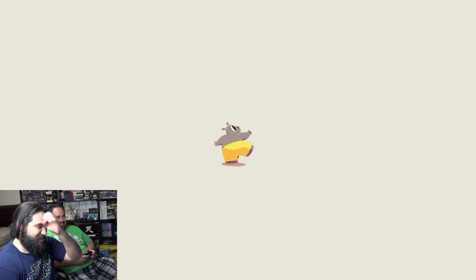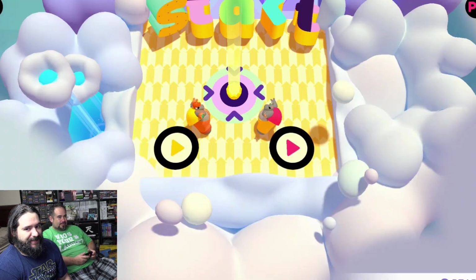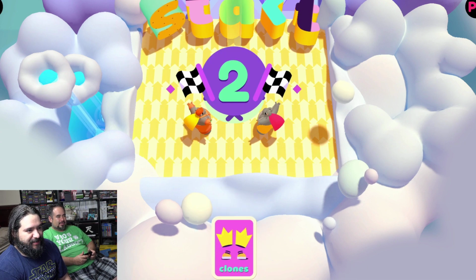It's divide. This says clones. It divides into two. So let's see. So each map has some kind of different gimmick.